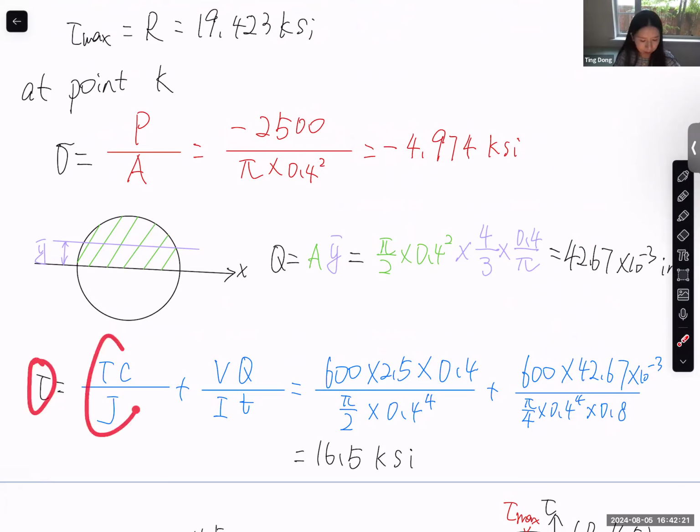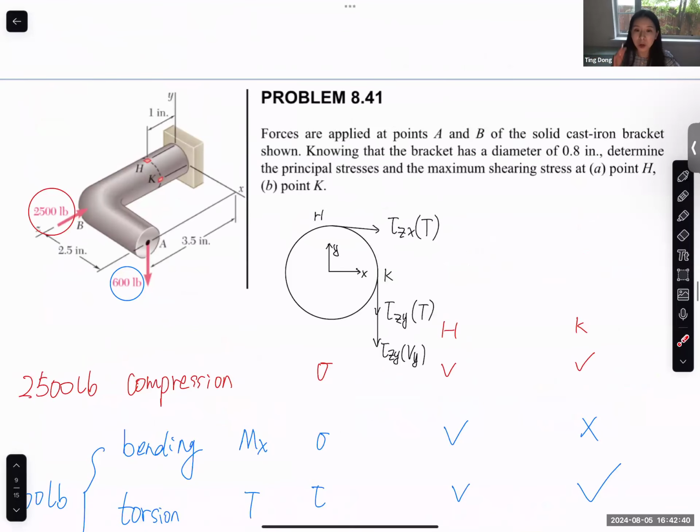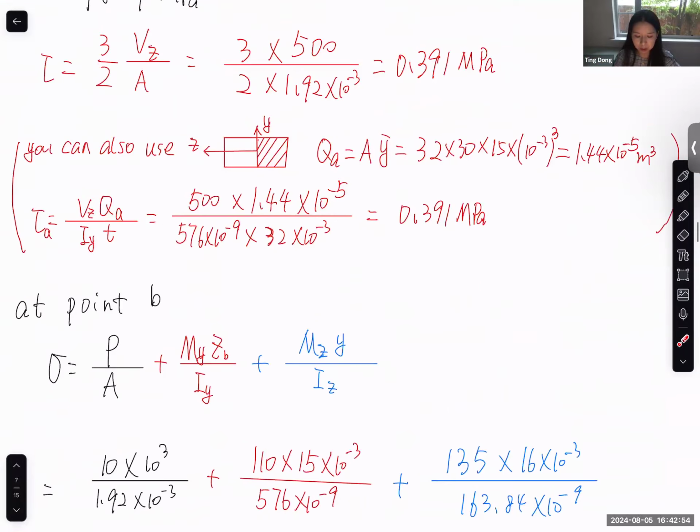You just simply calculate magnitude, but you need to know if it's the same direction or opposite direction, because for same direction just simply add these two magnitudes, and for opposite direction, subtract. I just showed that example problem. I think the requirement is this level for the exam, but if you really want to go fancier, like I want to know the accurate sign and the subscript for each shear stress, you can go the way I just explained. Put subscript and use the second tensor to define the sign for each stress component.